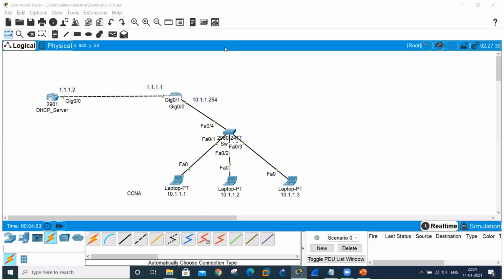And here what we're trying to do is that, let me pull up the annotation here quickly. So the plan is that we will try to do SSH from, let's say, laptop number 10.3 to this particular DHCP server. So we are going to enable the SSH on the DHCP server and ensure that the laptop 3 can take a remote access of the router with the help of SSH. So let's start off. Let me take this annotation off.